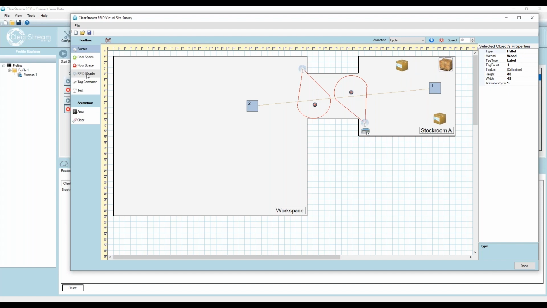with an additional reader. So I'm going to add a new reader to my environment. Let me add, I'll do 3 antennas. Let's do workstation 1, workstation 2, 3. So I want to keep track of how long these products are staying at each workstation. So maybe something's being built between these 3 locations.